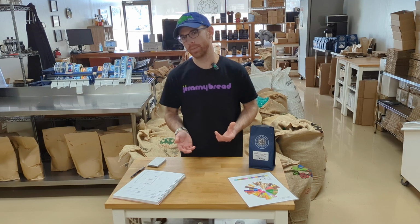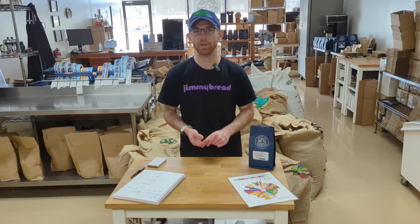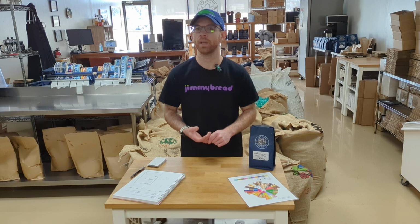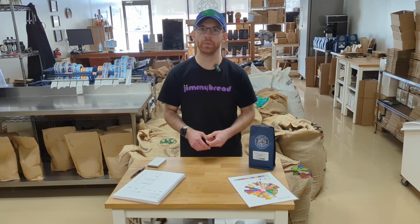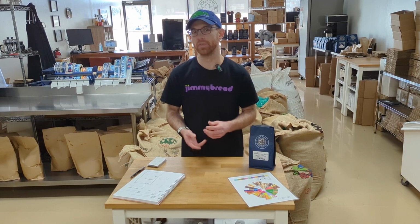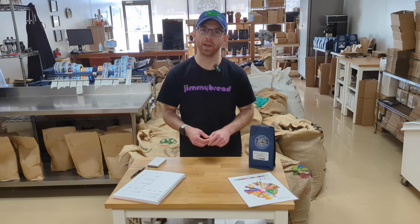So this is a coffee from Colombia that is very similar to some of the single origin Colombian coffees that we've had in stock before. It's on the sweeter end of things, not a super sharp sweet, more on the citrusy sweet side of the equation. As a contrast to some of the fruity varieties that we've had in African coffees, this coffee happens to have more of a kind of grapefruit tint to it, which can be kind of fun.